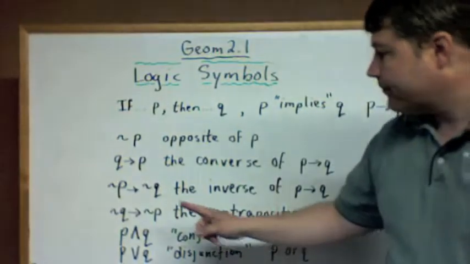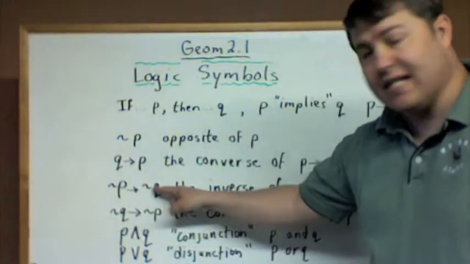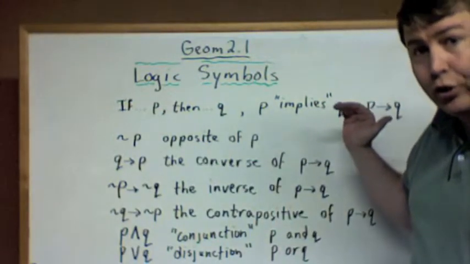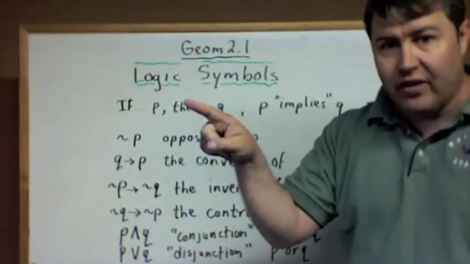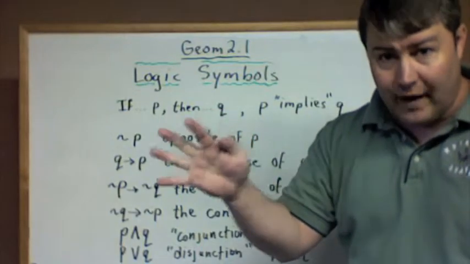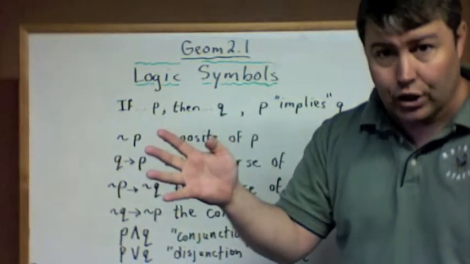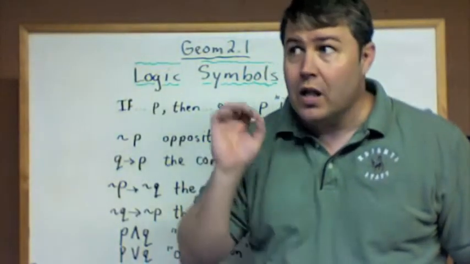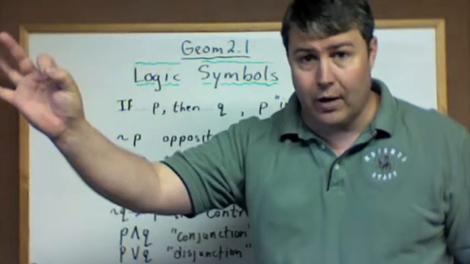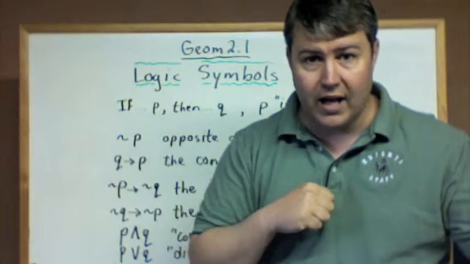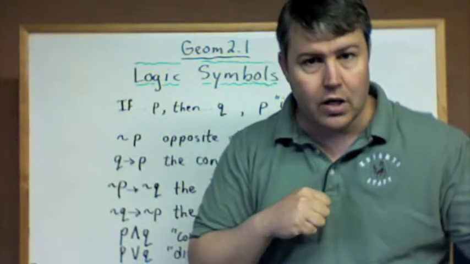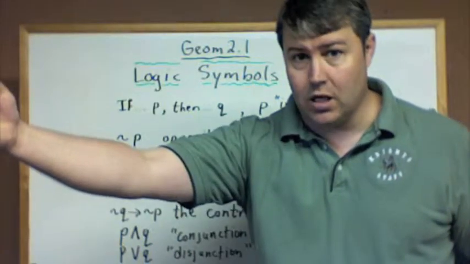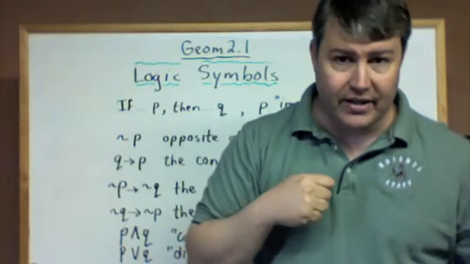Now look at this one. Not P implies not Q. That took my original P implies Q. It didn't flip around the if and the then. It just changed the truth value of each one to their negation. So if my original P implies Q is, if it is raining outside where I am right now, then I will take an umbrella, the inverse of that would be, if it is not raining outside, then I will not take an umbrella.